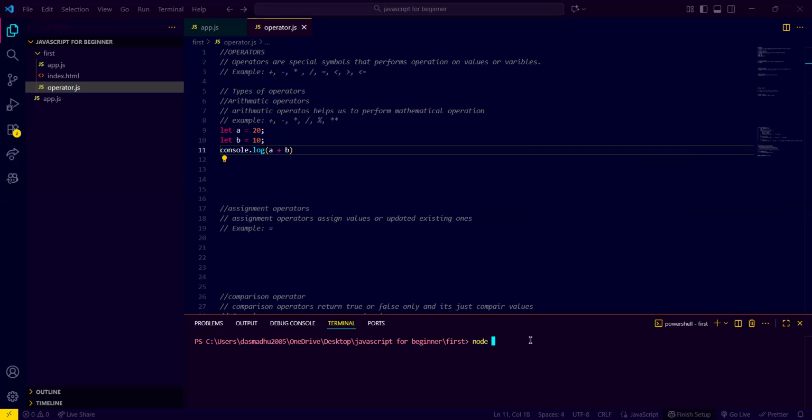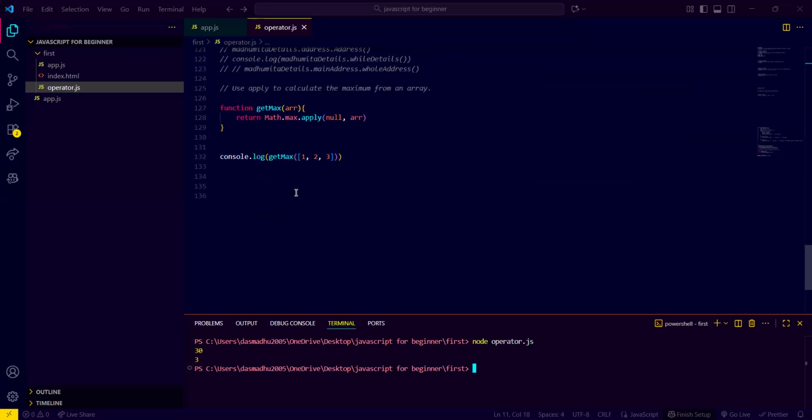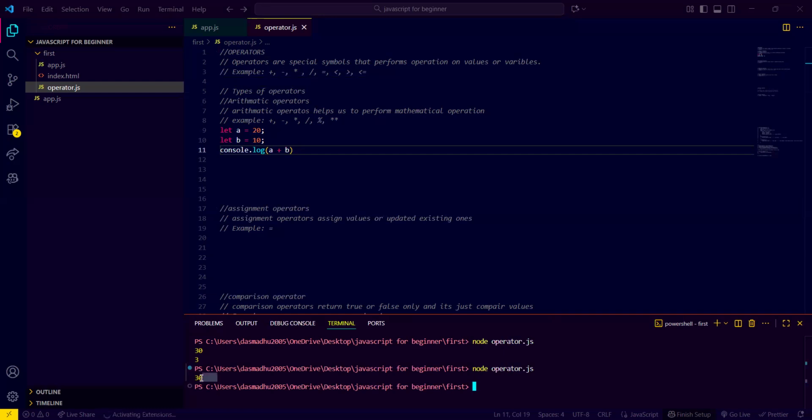Write node and the file name. So this will give me the value 30. So this plus operator helps us to add the A and B numbers.